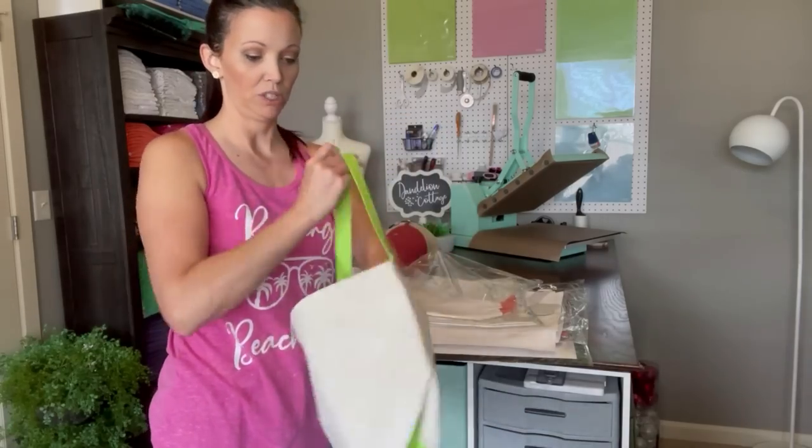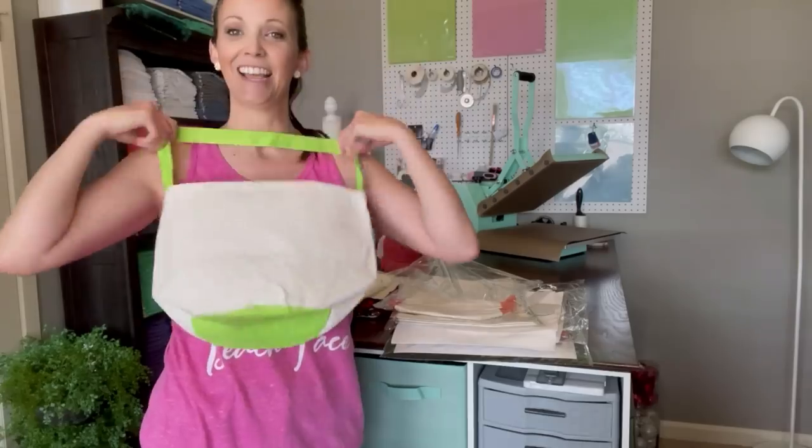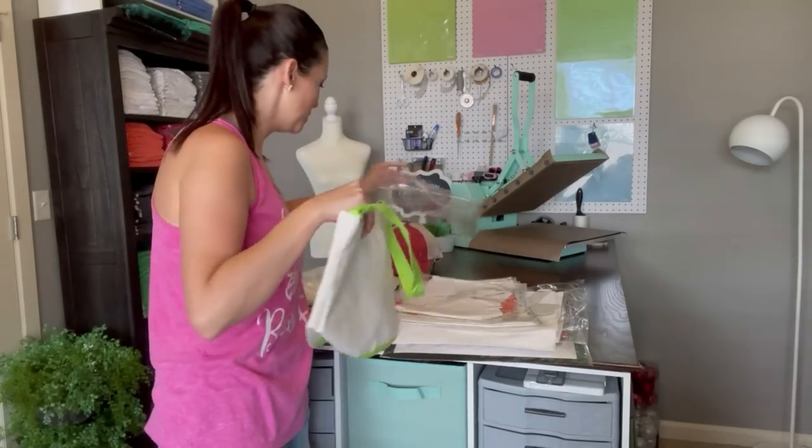Look how cute. My littles are gonna love it. So it's got the green on the bottom and then the green on the side. And then you could totally sublimate all the way around. You could do HTV, whatever you want with these. And they weren't too expensive.